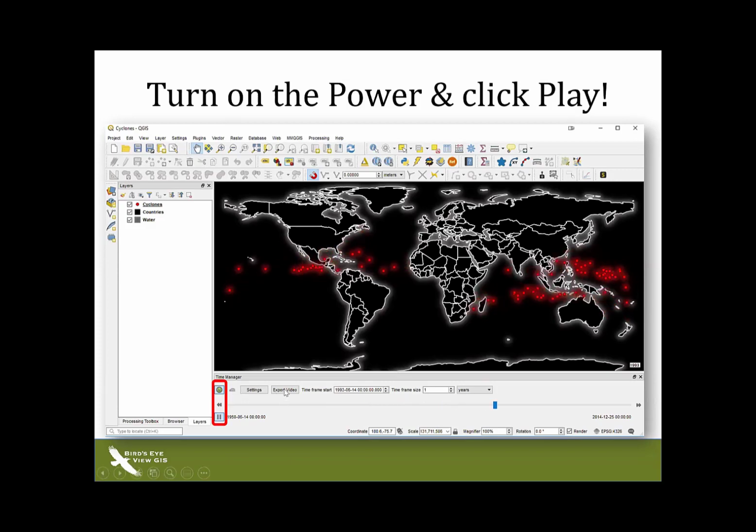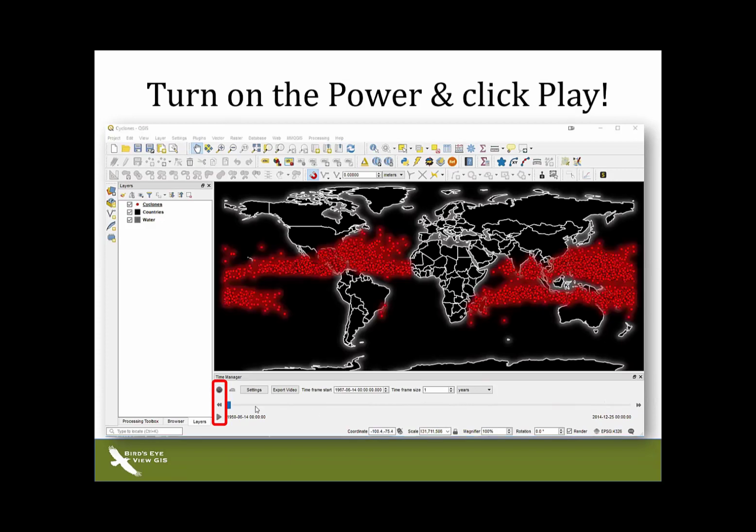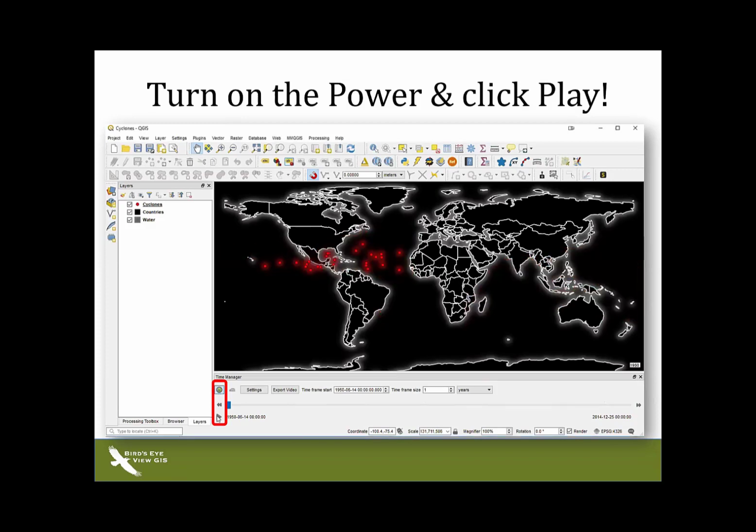There is a section down here to export video. What that would do is export the individual frames and then you would use something like GIMP or some other software to string those together into an animated video. Or you can just use a screen recording software. Yep, Shotcut does that too, right? It's another good open source piece of software for doing that, taking a bunch of images and stitching them together.